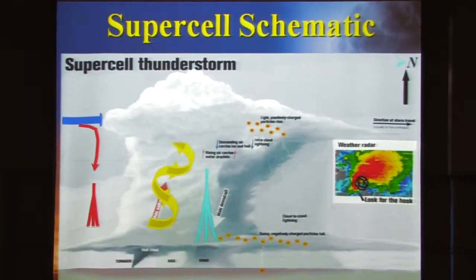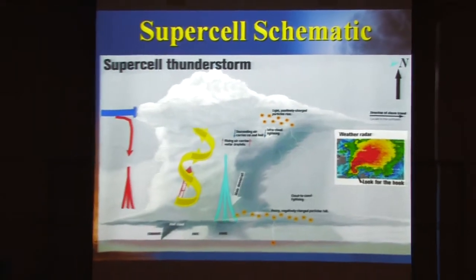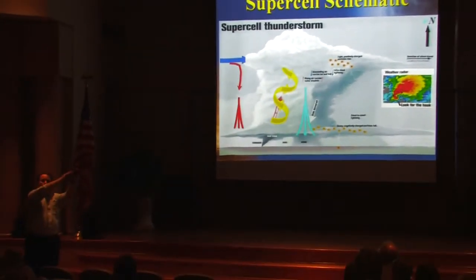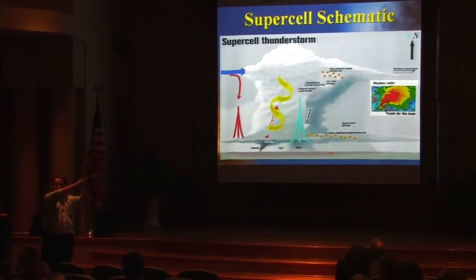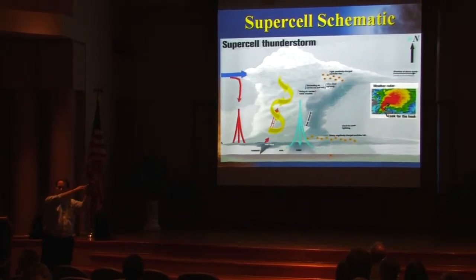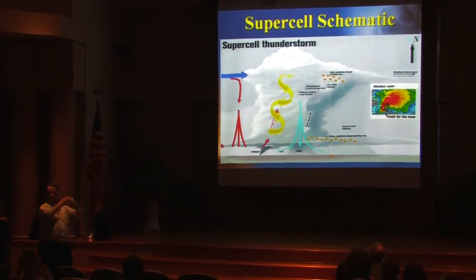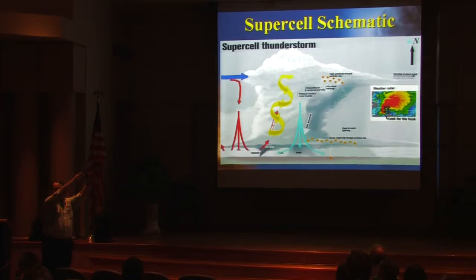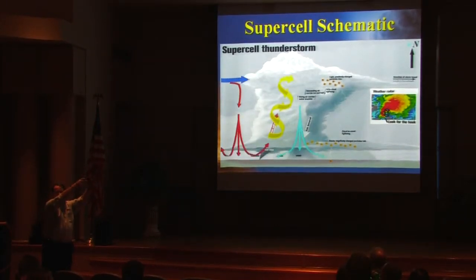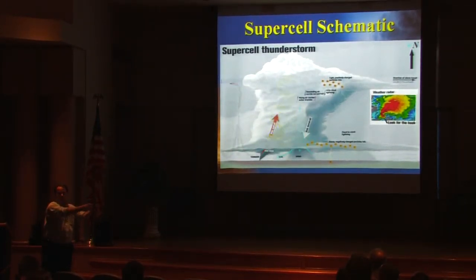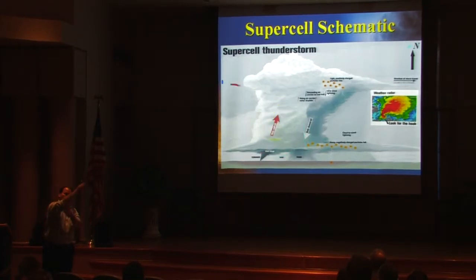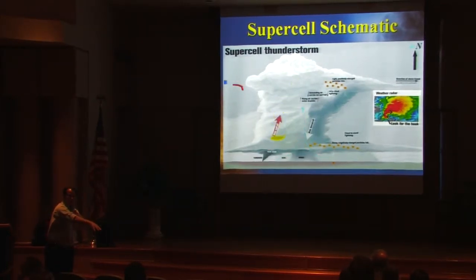Now, as that air rises upwards, it's encountering stronger and stronger wind aloft. And as a result of that, that updraft that's trying to build upward into the atmosphere is getting tilted forward with height because of that increasingly strong wind pushing on it. When that takes place, all the precipitation is being carried aloft by that updraft. Once it reaches a point where it can't hold all that precipitation aloft, it begins to fall out.